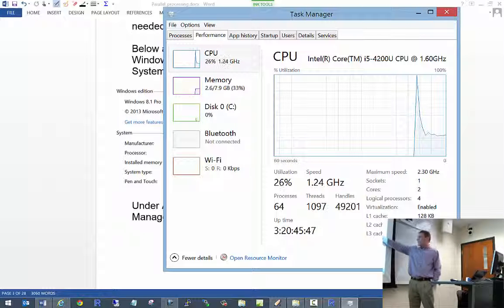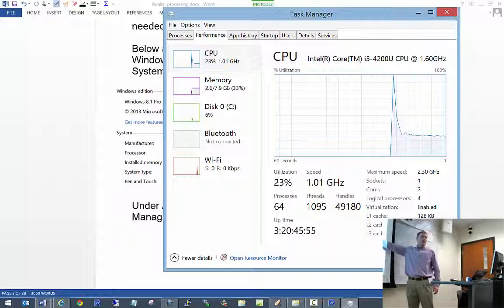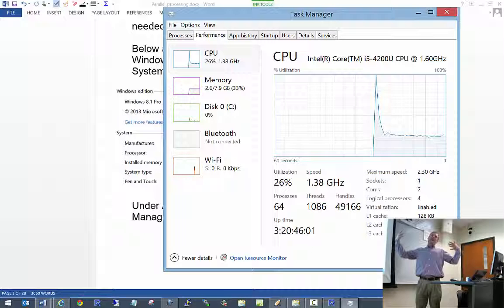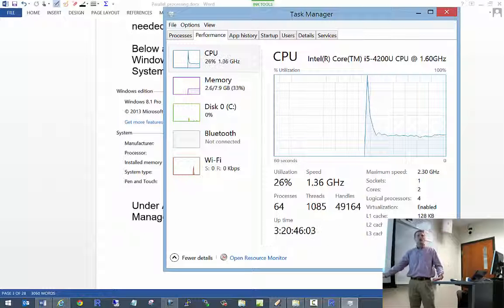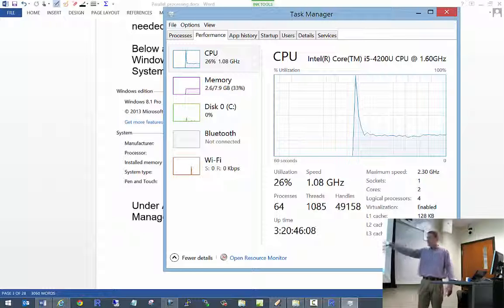For example, I have 2 cores, 4 logical processors. That means I have 4 threads. So essentially your computer can take advantage of 4 cores even though it only has 2. It can basically have 4 sets of computations going on at the same time.